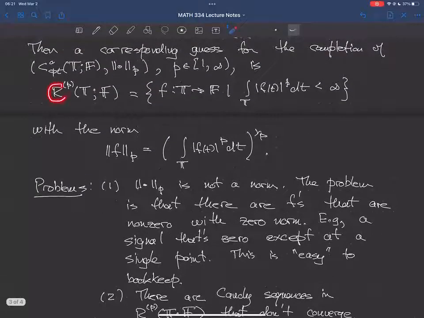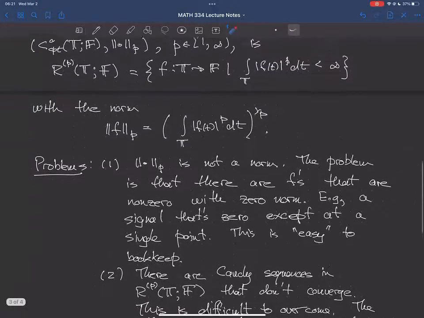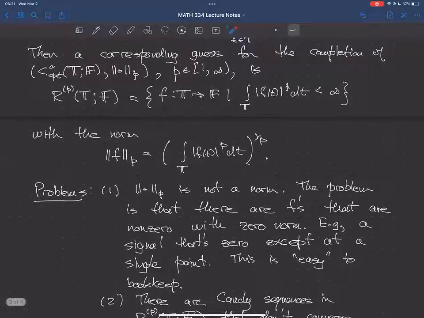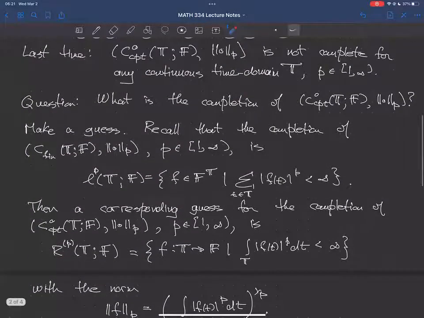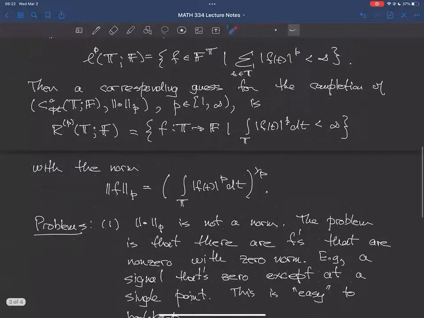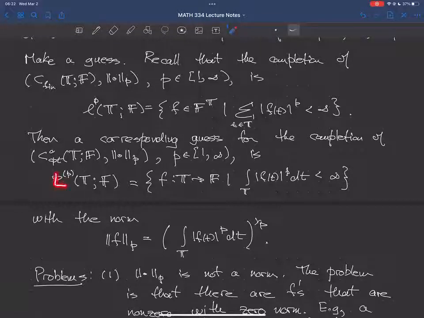As I said, the R here stands for Riemann, because that's the integral that you use. Nobody uses this space, and it's exactly for that reason. But the space that we're going to talk about is going to be the space LP. The only difference between LP and RP is the definition of the integral in there. These spaces are going to be called the LP spaces. You notice we use an L here, and that L seemed completely unmotivated at that time. There's no reason to call that space L anything, but this is the reason: in the continuous time case, we have these spaces L, where L stands for Lebesgue, and then in the discrete time case, you just adopt a version of the notation which is the same.